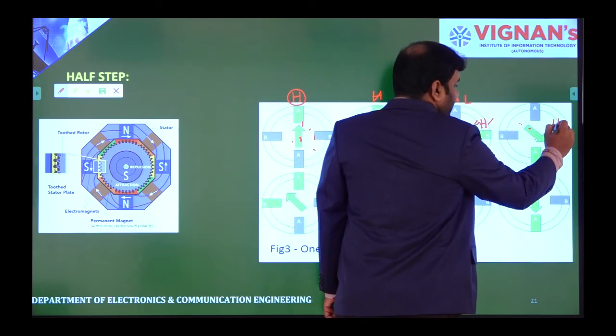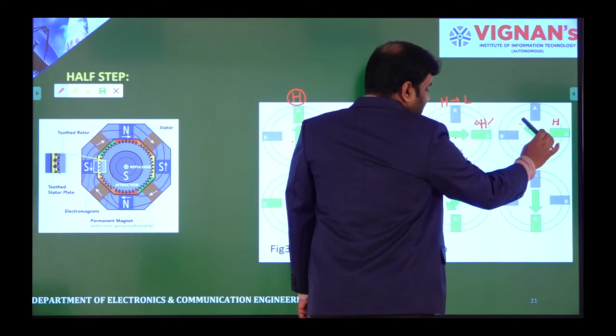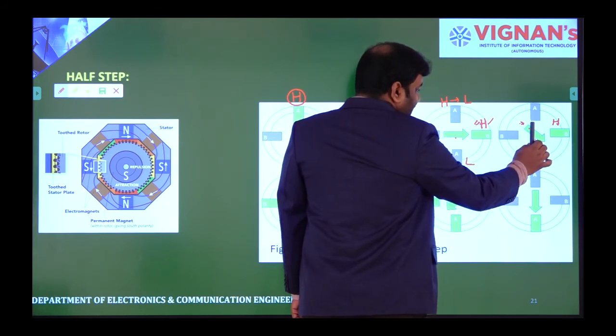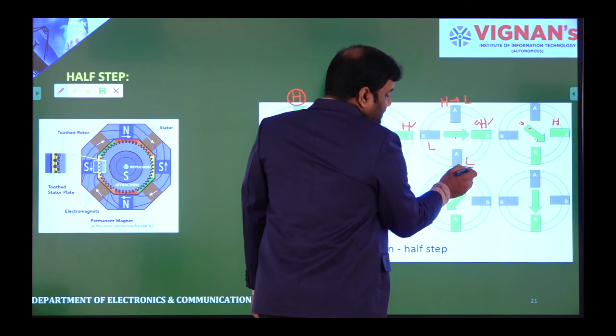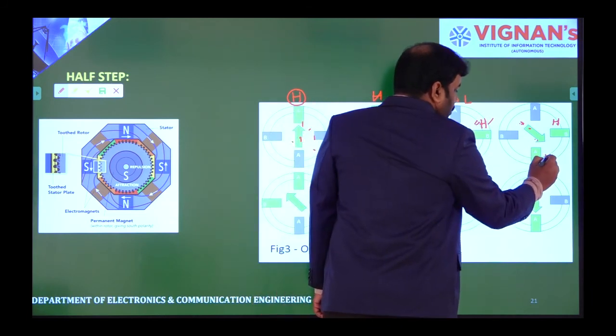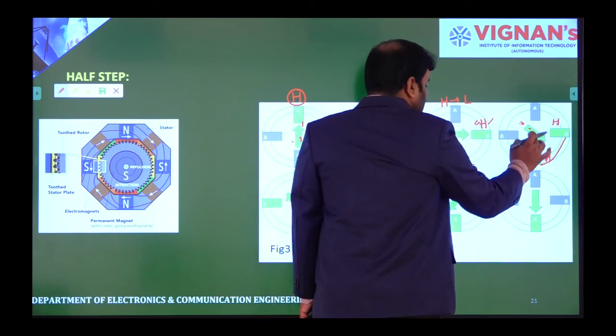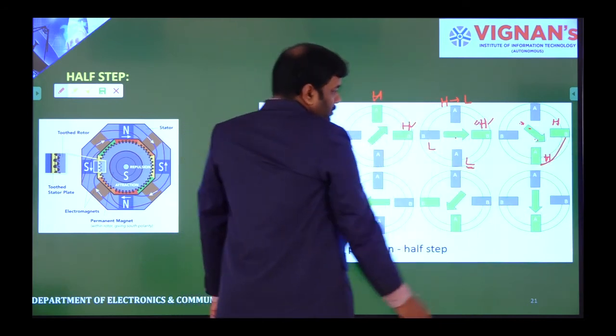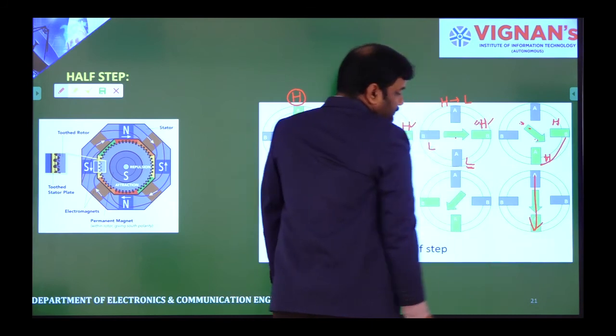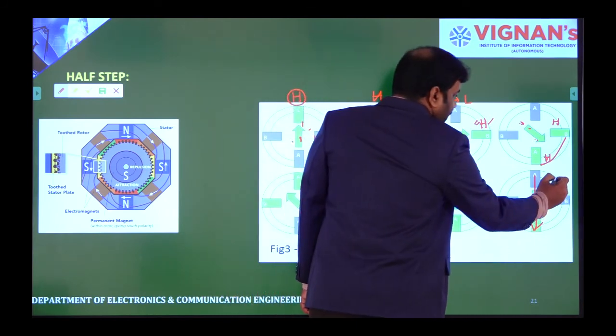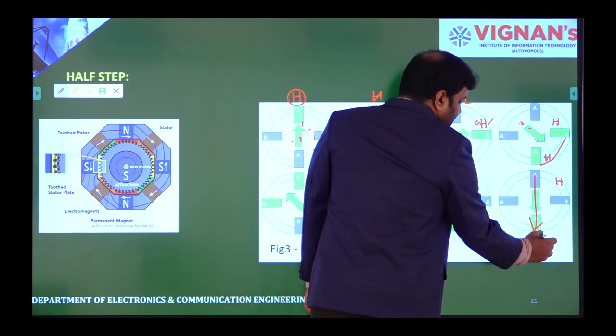So here I have already high. For that, this particular angle has to reach this side. For that particular purpose, I am changing this L to high, low to high. Once I have 2 highs, then obviously it has changed to this direction. So now I have here high and this one is also high.